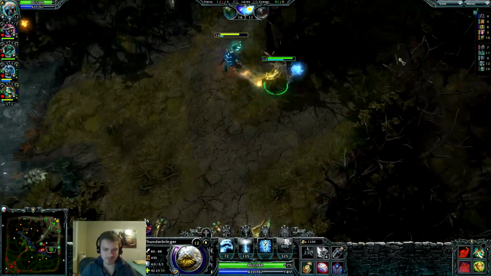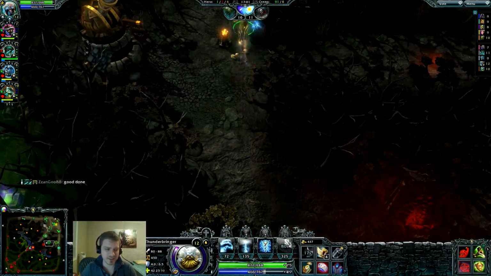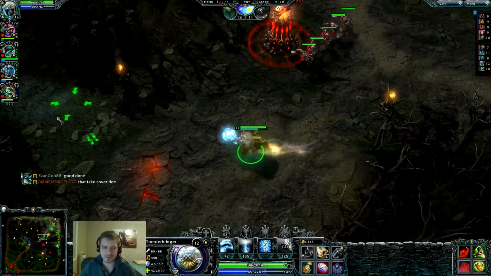You're misusing your ult. You didn't kill Steel. Yeah, I know. Just getting these useless assists. What good are they? They're good for nothing. I know.